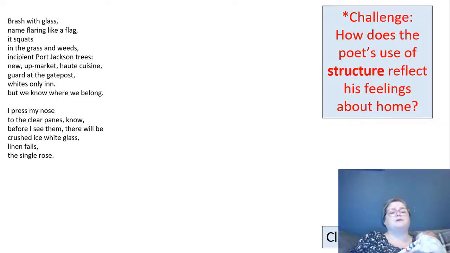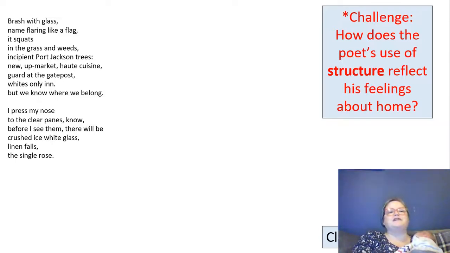So like I said, I'd be talking about verbs in that one. We've also got the idea of juxtaposition, which we've talked about before. Juxtaposition is when you have two different ideas side by side. And here those different ideas are the posh area where the white people live, and then the slum District 6 itself. So again, pause now and annotate that verse. Amazing, you're doing so well.